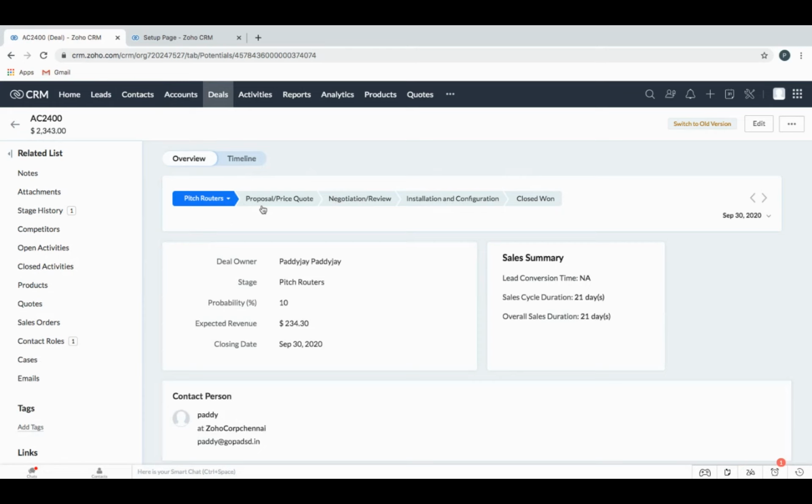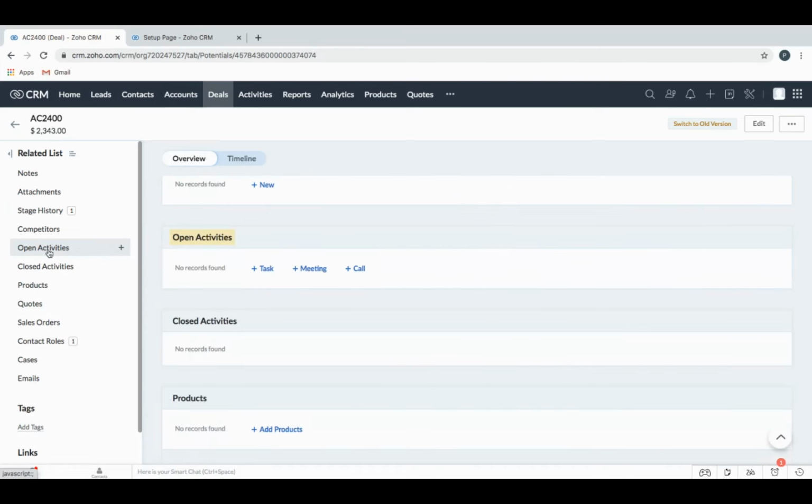Now to have good contact management, to make sure to follow up with the prospect and add notes and so on, we can make use of activities in the CRM. For the leads, contacts, accounts and deals modules, you will find activities in the related list, and that is going to help the sales team or the owner of the record to be reminded of following up with the activity at the right date and time.